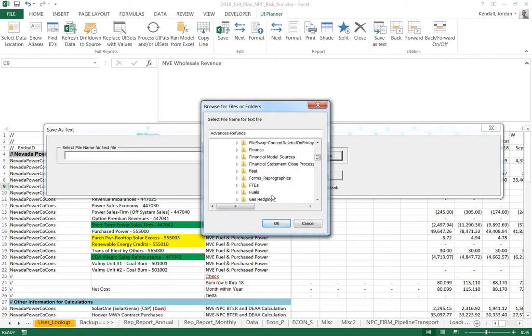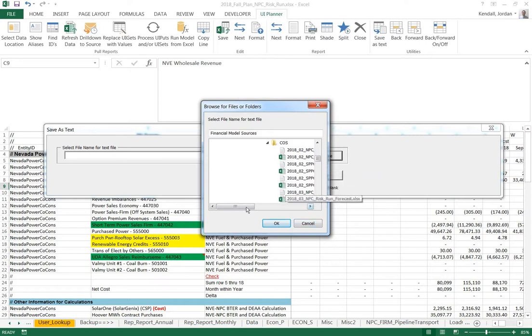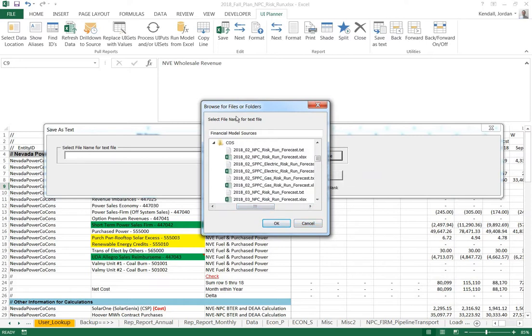So I'm not going to go through this all the way, but here you see I go to sources, 2018 cost of sales, and you can see here's that file that I created. Actually, that's not the one. There's one in there. Okay, right there. See how it's the same. I actually take off the UIPlanner tab name and I just name it the same as the Excel file.